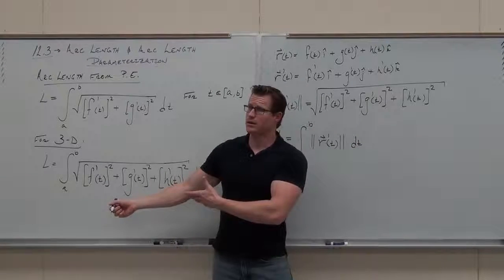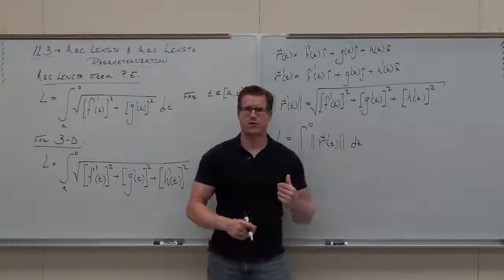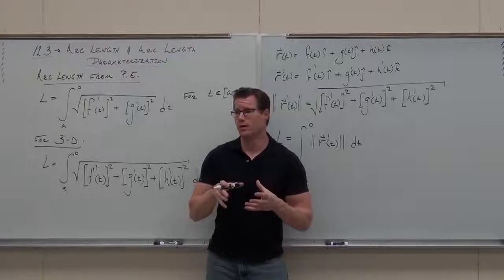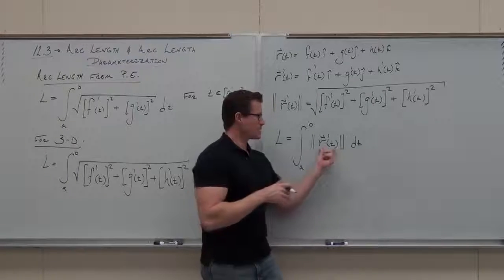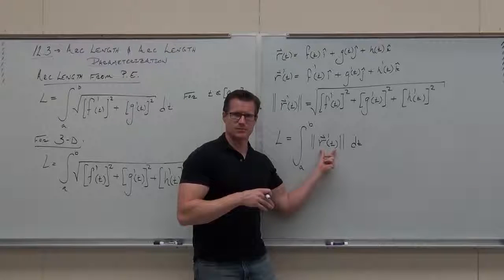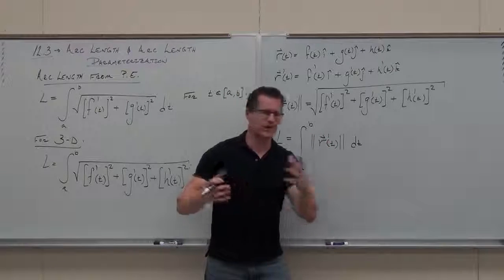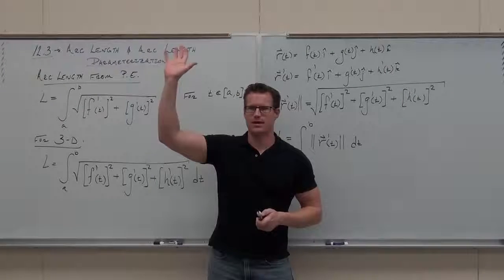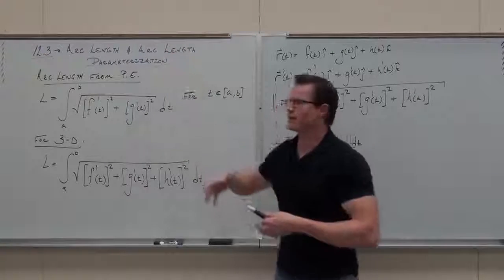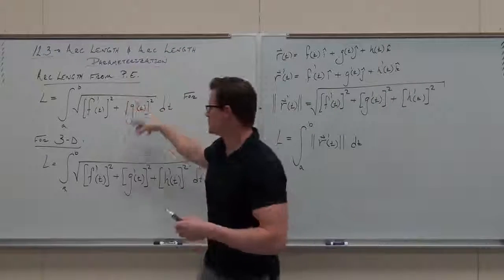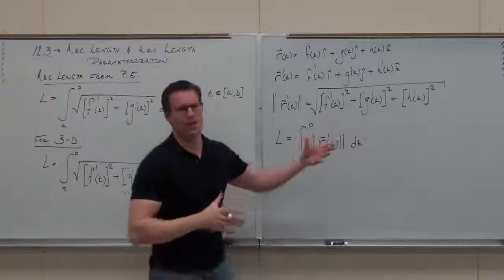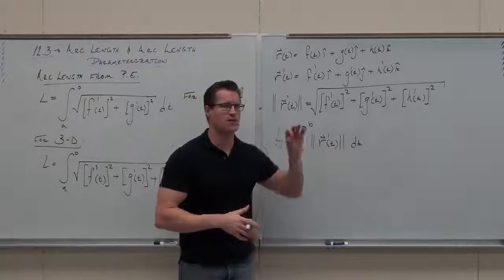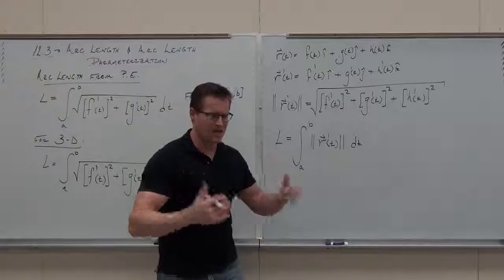It's the same thing, but this wraps everything up for you, and it gives you a better way to remember it. So arc length says find the tangent vector, find the magnitude. Then you integrate. Show of hands, feel okay with that one? So this is what arc length really is, how we find it. We took a 2D idea, we extended it to 3D, but we have a better way to represent it. Find the magnitude of the derivative of the vector function and integrate.